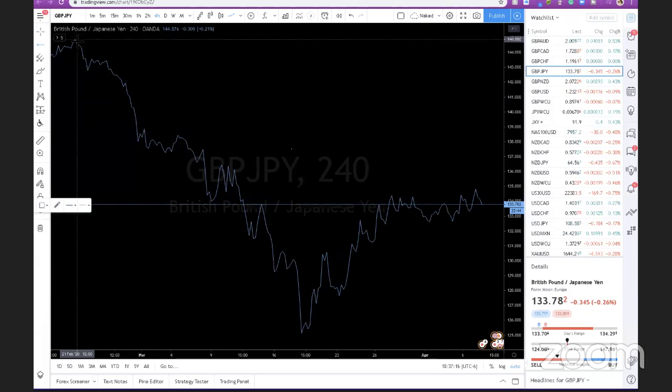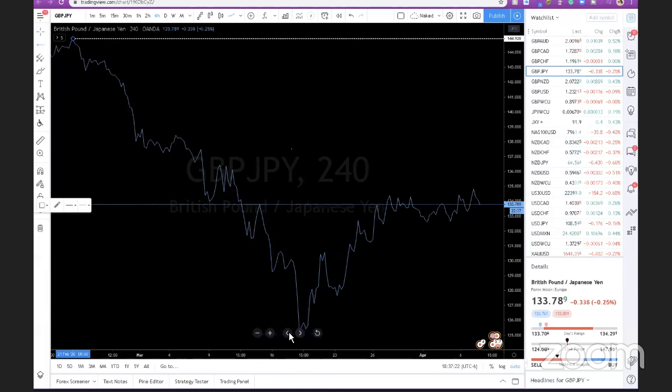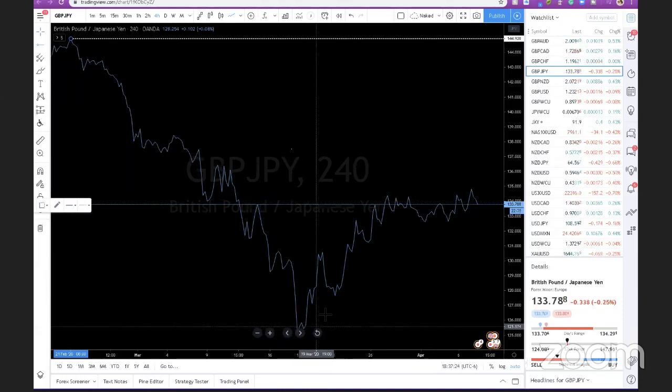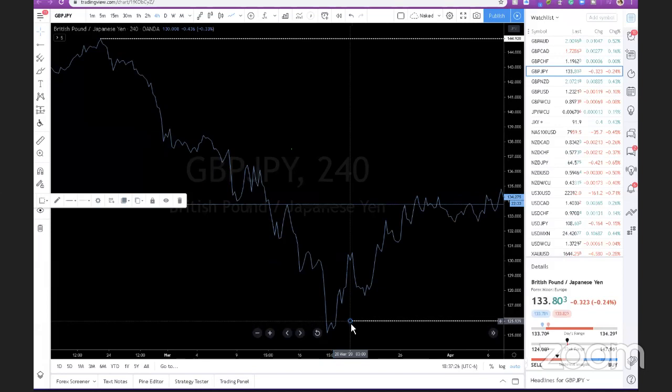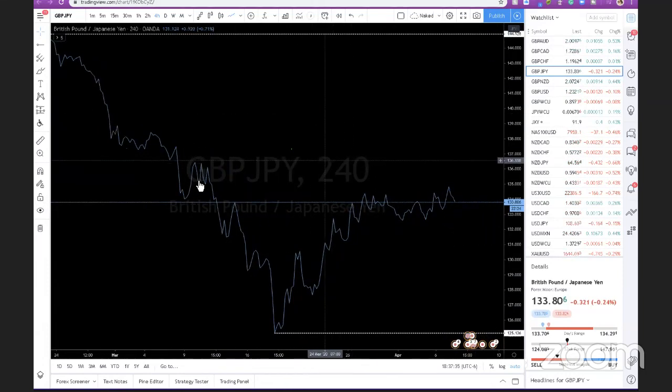So from there, I take the highest high on the chart and the lowest low. And that's your structure, if you will. Everyone has different ones, so if it will let me, there we go. So that's it. Now that we have our baseline of where price is at, you can look from where you're at in current price. You can go down to different prices. In terms of this particular pair on this time frame, we have plenty of structure around here that we can find some areas of interest, if you will.